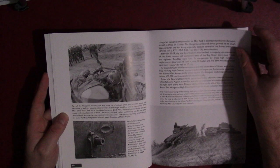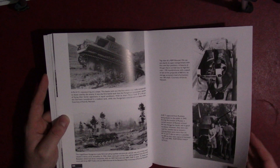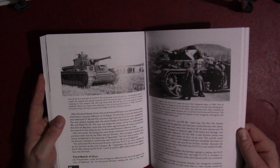This gives you an idea of the balance of text versus photos. Here we start action in Ukraine, 1942. You can see the size of the captions on the photos are a little bigger than in some books — this is a pretty good example of a rather text-heavy caption. The book goes through some specific battles, since Hungarian armored forces were only a small percentage of the overall Axis forces, allowing more detail on specific actions.